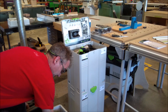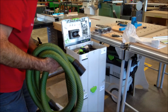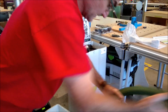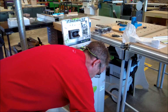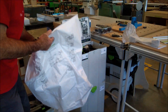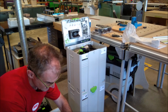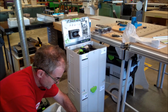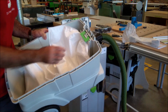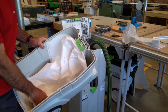Hose is inside. I guess I could read the directions, but I think I'll just put this thing together and see if it works. Bag comes out. Bag hooks over this. I have a couple of these. Tab goes up. I don't know if you can see that there. So the bag hooks over there. A tab holds that cardboard tab in there. And I think that's it.